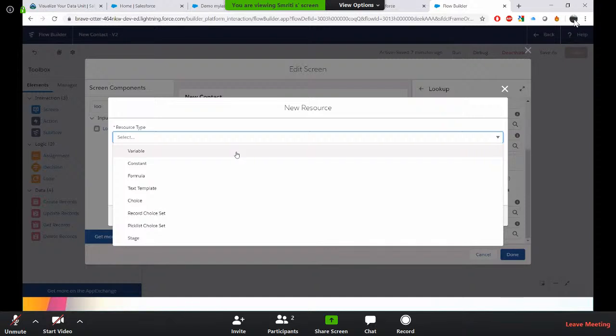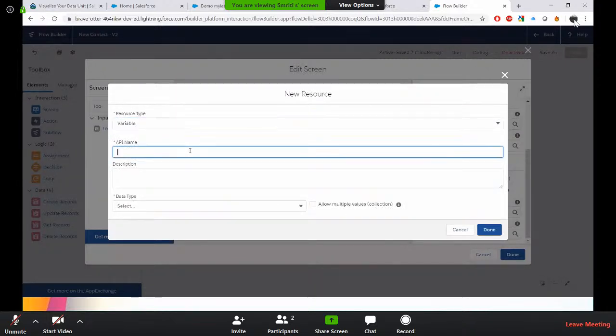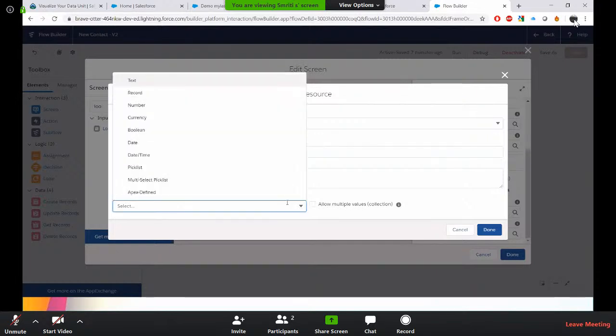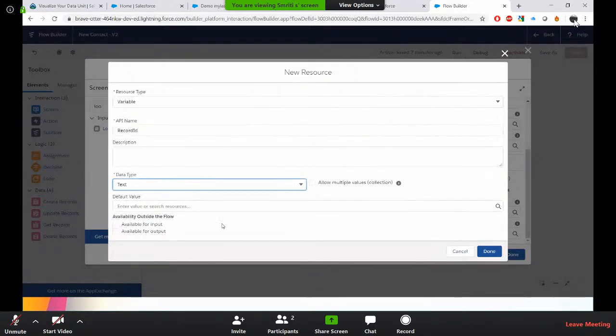For this example, I'll be choosing a variable which is record ID. We are creating this variable to save the account ID to link the account and contact records. Now I'll select text because we need the ID and availability outside the flow.